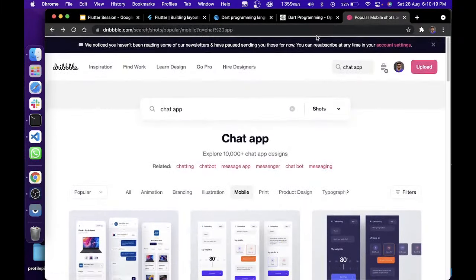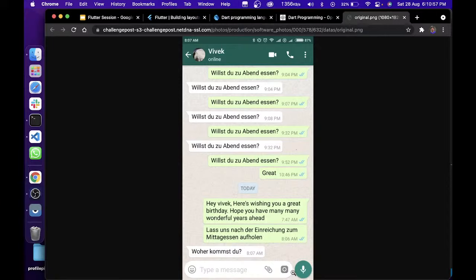In WhatsApp, we have this app bar, these app bar actions, this leading, this title, there's a subtitle, then this is a list view, because we scroll through the messages. Then there's a text field, some icons, some buttons, and containers shaped in a circular way, right?